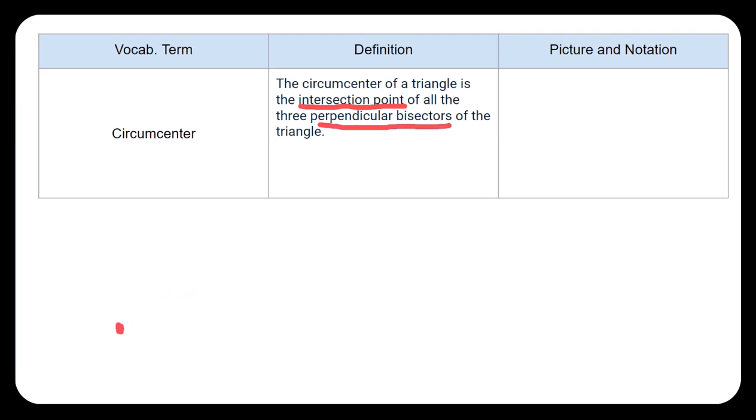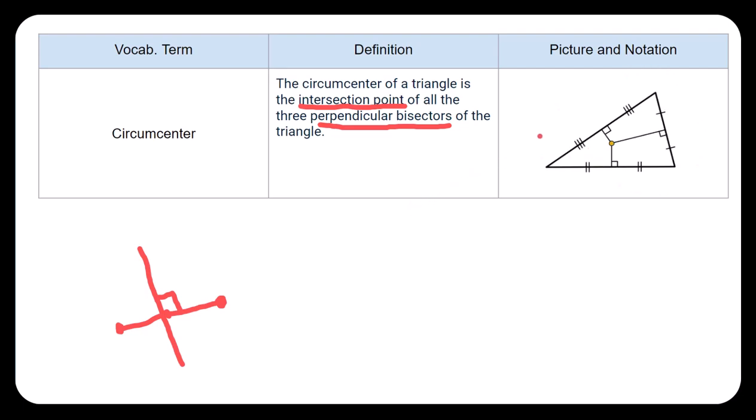So if I had a segment, let me just sketch out a segment real quick. If I had made a perpendicular bisector of this segment, I need to first of all cut this in half. So I have to have a line that's going to cut this in half, and it'll also make it 90 degrees. So remember, that's what we're looking at. So when we do this, let me show you what that will look like. All right, so we've already done the incenter, which was with angle bisectors, but this time we'll use a perpendicular bisector. So can you sketch this picture here?